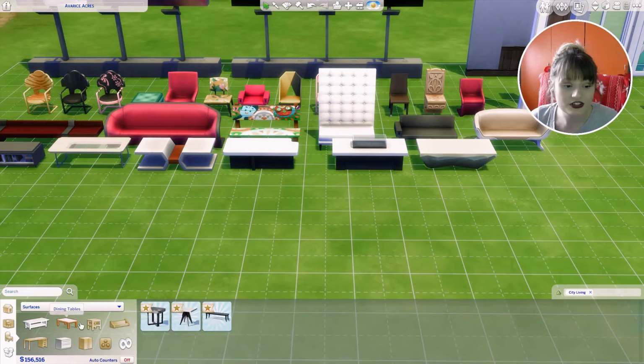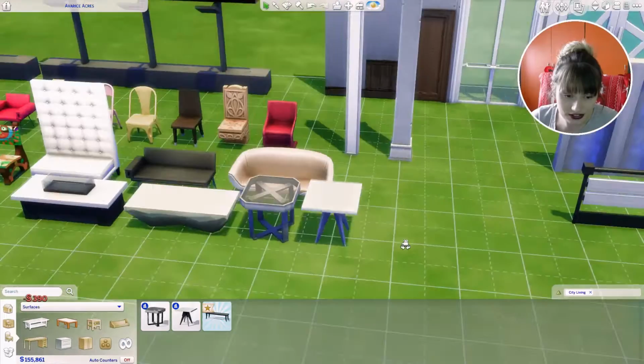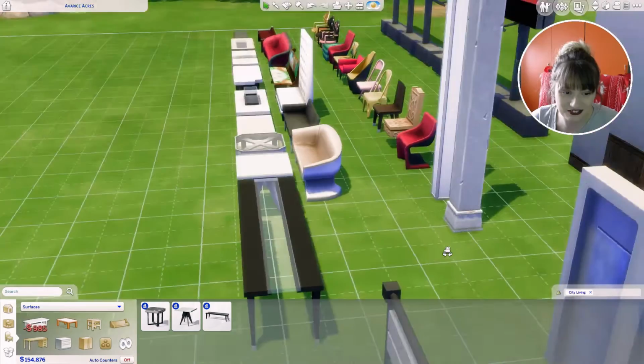For the dining tables, we got three of those. We got this one, it's a little small one with a glass surface. This one with the little four leggies and beautiful top. And this one that is definitely my favorite one with the glass middle. I love this type of table.